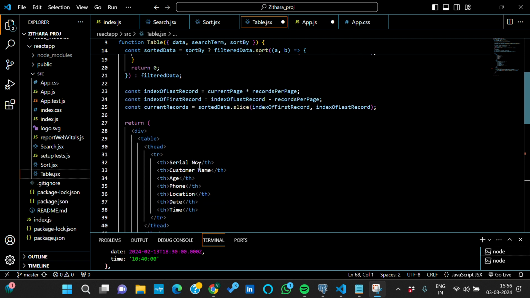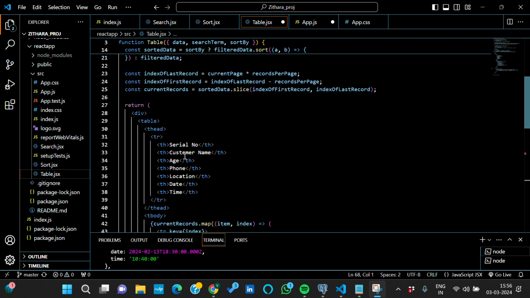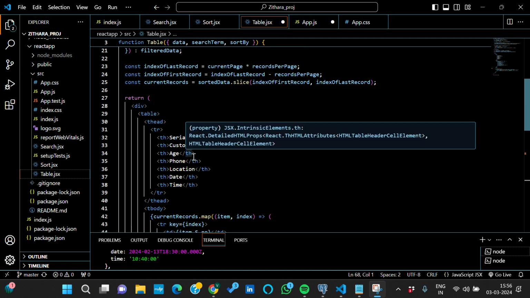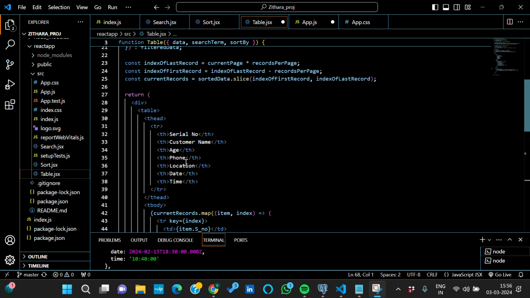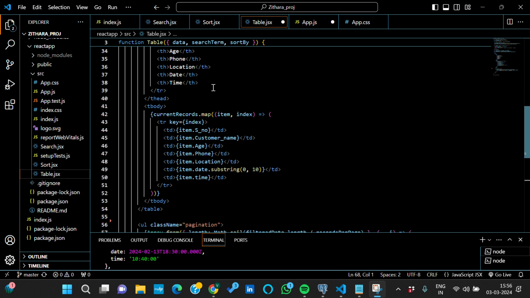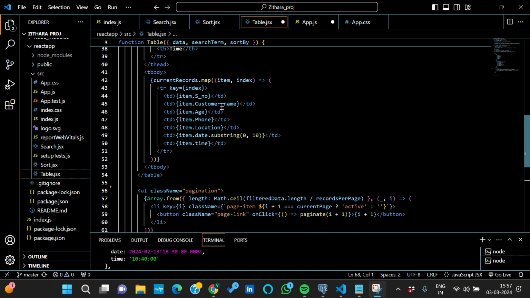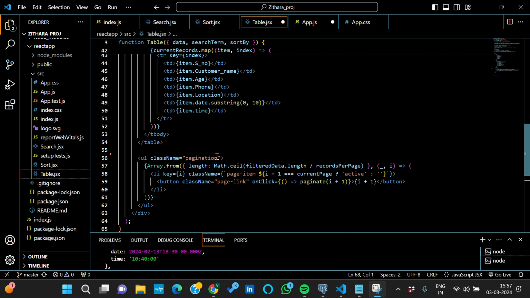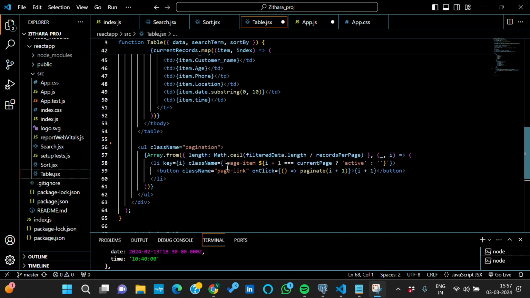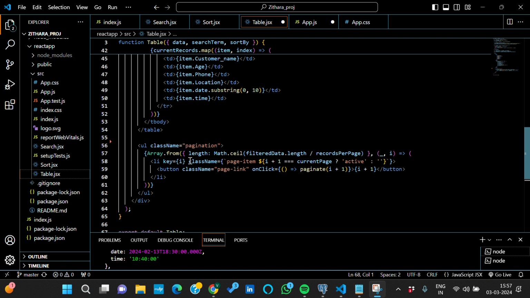And here, in the return statement, the component renders a table element with the table headers and table body. It maps over the current records array to generate table rows with the corresponding data cells. Below the table, a list of pagination buttons is rendered using the Array.from method to create an array of page numbers.